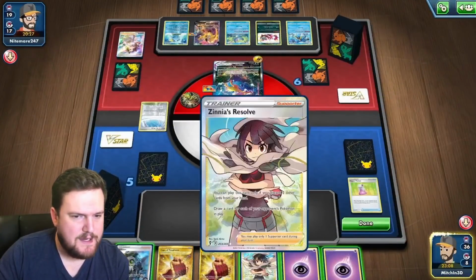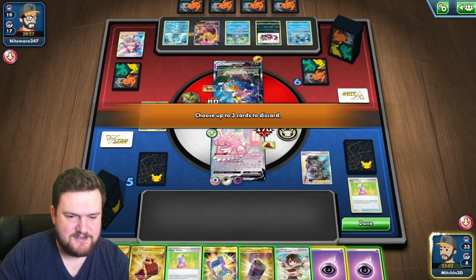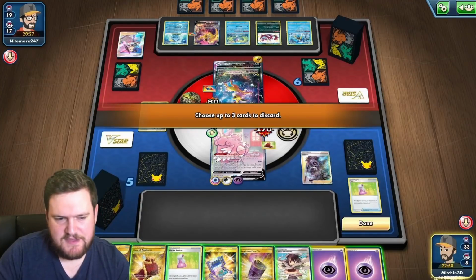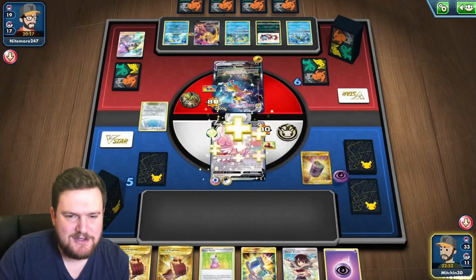Okay, so we will start with an Allister. I think that's fine. We don't need to play any of the other cards. I'm also going to discard a Psychic Energy. I think that's all I'm going to get rid of. I don't need to discard anything else at this point. I will use Suspicious Food Tin. We'll heal off some of that damage.